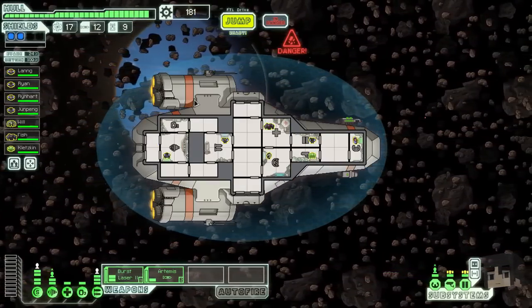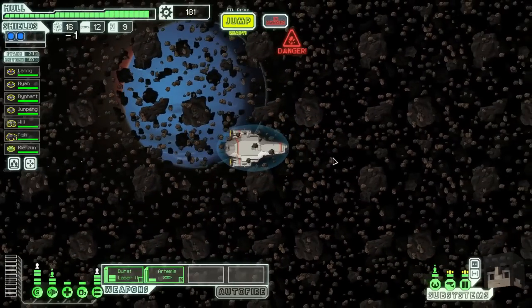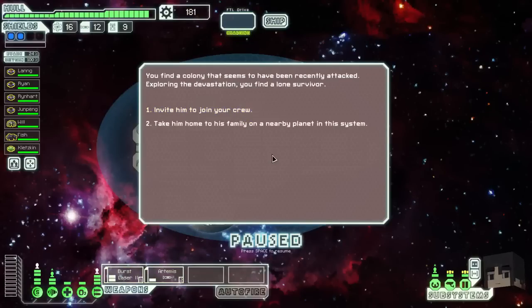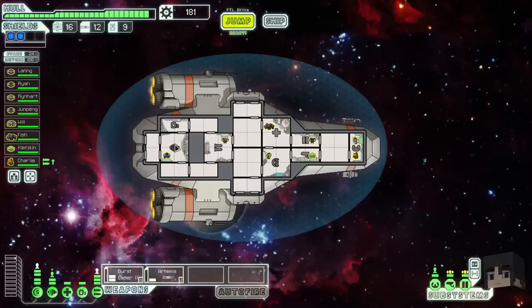Your guys were jerks. And then I go to the store. Oh, that's so cool. Do it. It appears the distress beacon is coming from the surface of a nearby moon. Your sensors are picking up a single life form. Go down to investigate. You find another colony that seems to have been recently attacked. Exploring the station, you find the lone survivor and invite him to join your crew. We got Charlie! He states that he is a weapons operator. Before being stranded, he happily offers his services in exchange for getting off the rock.